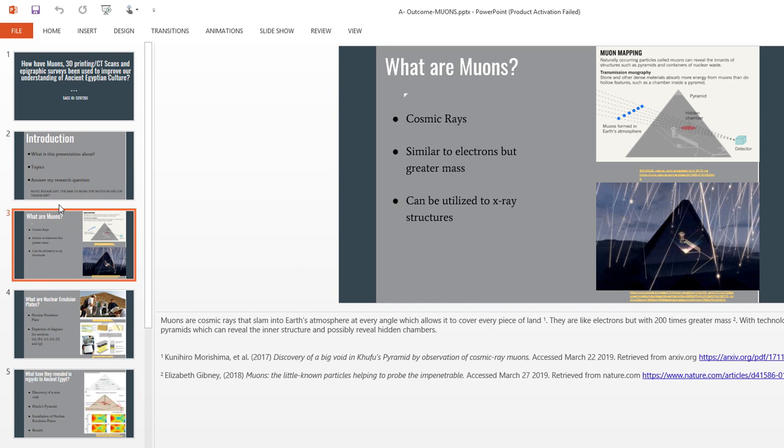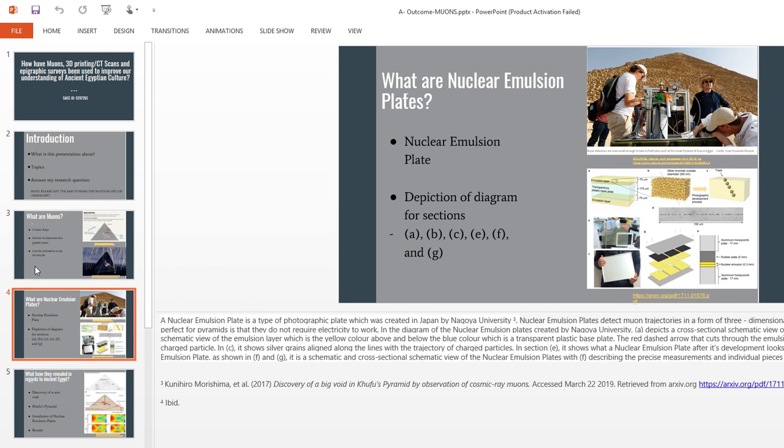So as you see in that slide, it explains what muons are and gives us the source, who said what. Everywhere. It doesn't say everything, but this is the narration. This is what the student is telling us when talking.